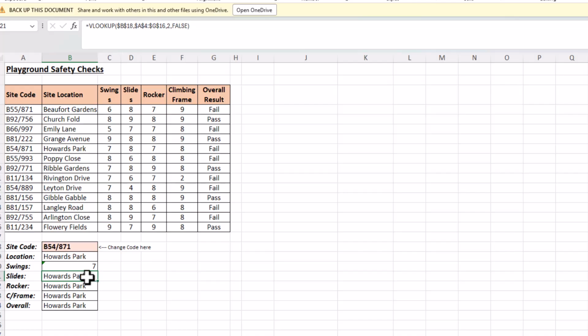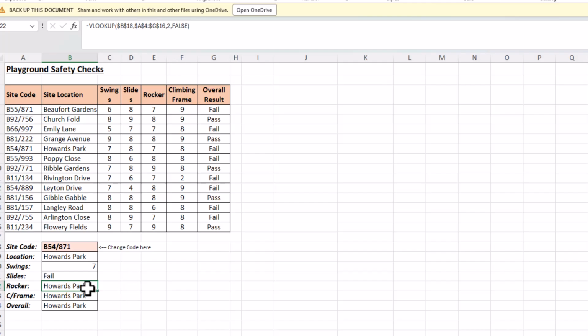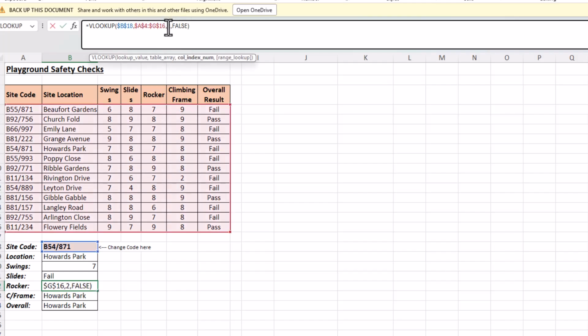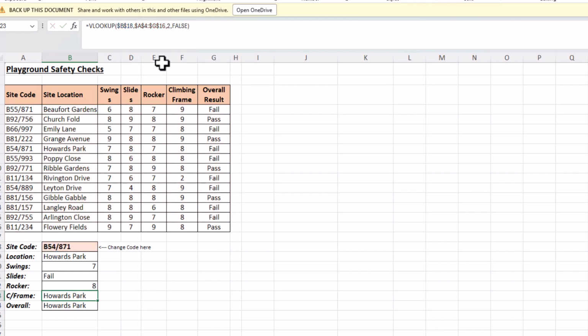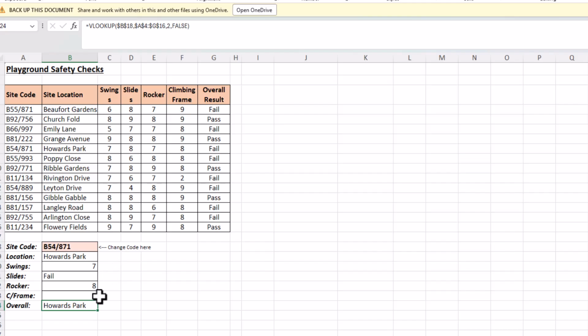That is much easier than typing in the functions all over again. So this is in column 4, that is column 5, and overall results. Oh, climbing frame is in column 6.